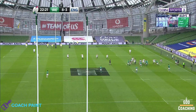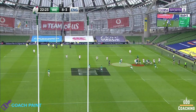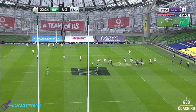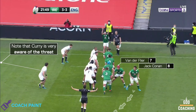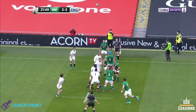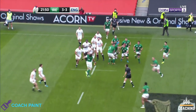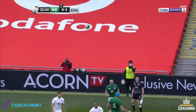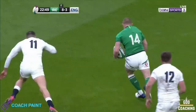Importantly, Ireland shift forwards and throw to the tail, and the purpose of that is to ensure that England don't have a tail gunner, and also to open up the hinge that little bit extra, causing a disconnect in the England defence. I'm a massive fan of this clever adaptation. Rather than 12 coming from 10 metres back, like Ficou did against England — which I've covered in detail in another video — Conan swaps with van der Flier, which makes it look like a maul setup, and also gives Herring a larger margin for error, as Conan is able to adapt being closer to the target zone. Tom Curry does incredibly well to read this and almost blocks the catch, which makes Conan's jump, catch and pass all the more impressive. And then it's over to Ireland's finest to do his thing.